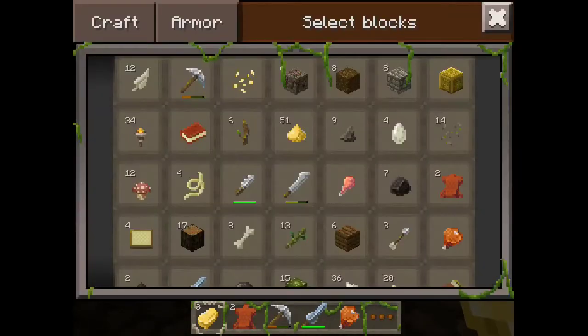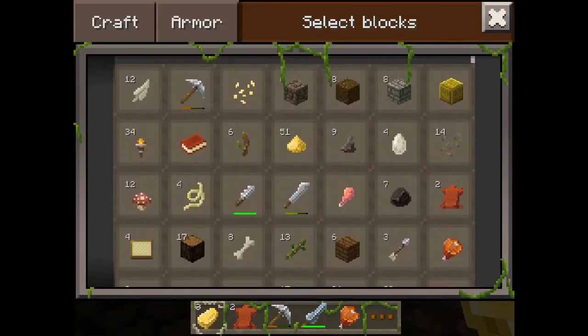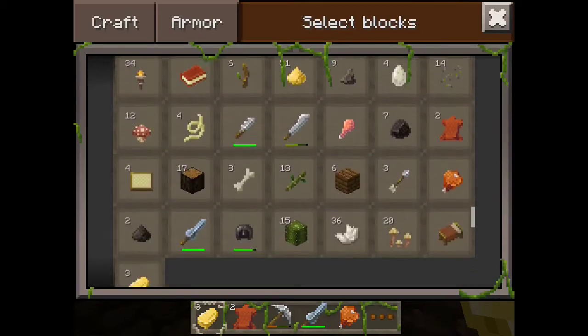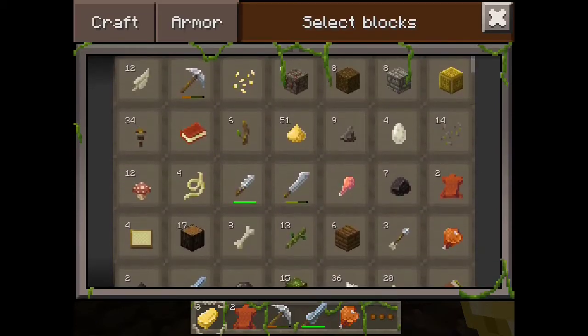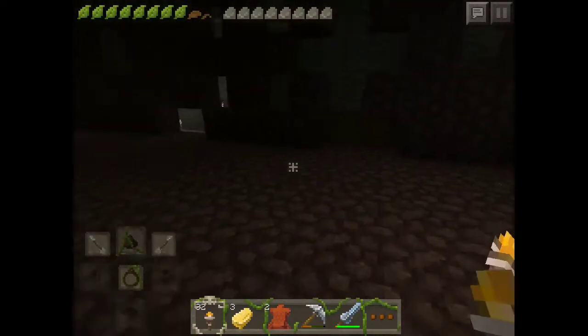Alright, let's see what I made out with. I only got the one gold block, unfortunately. Let's see, where are my torches? There they are. I think I got a good amount of glowstone.